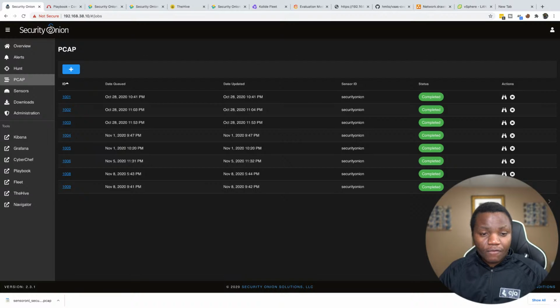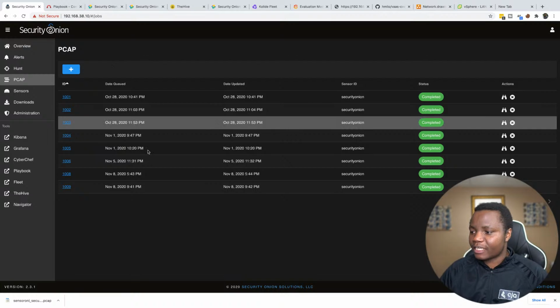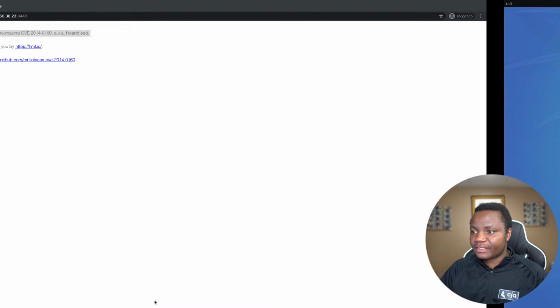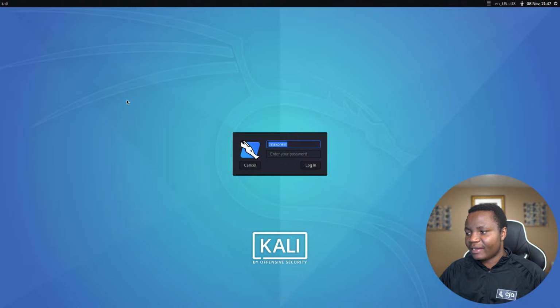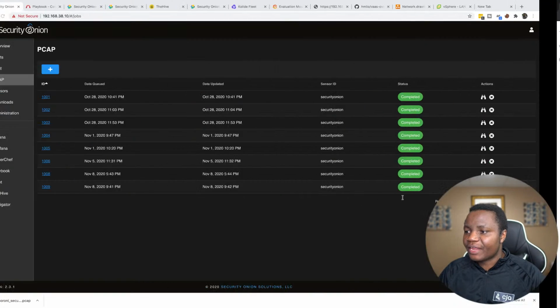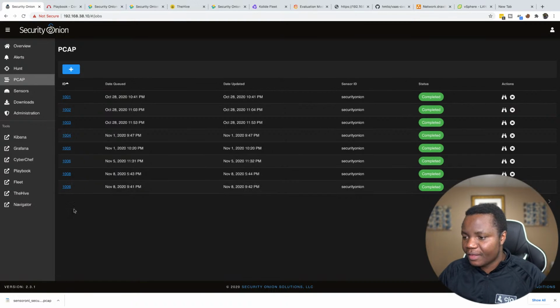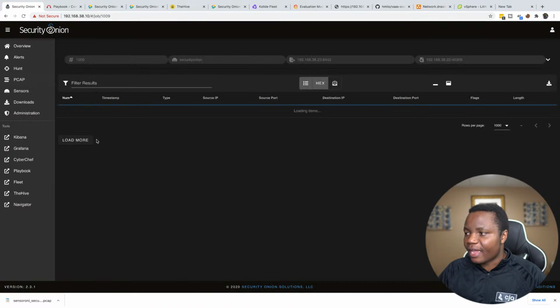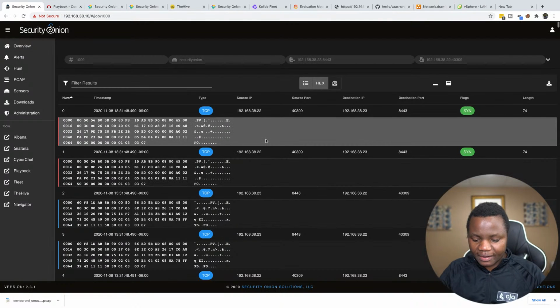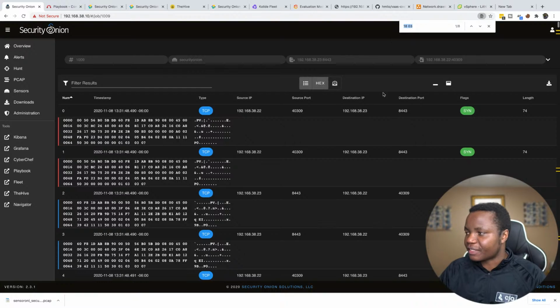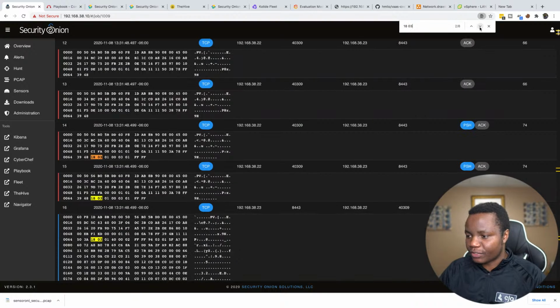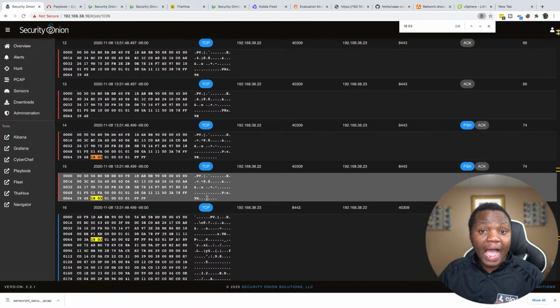So for those who joined a little later, we exploited Heartbleed. I just have a vulnerable machine with Heartbleed on it, and I use my Kali Linux to just run Metasploit against that machine. And then we looked at our traffic here, including the PCAP data. And what we found out from the PCAP data is what we use. These are the components of the traffic that we used for detection purposes.